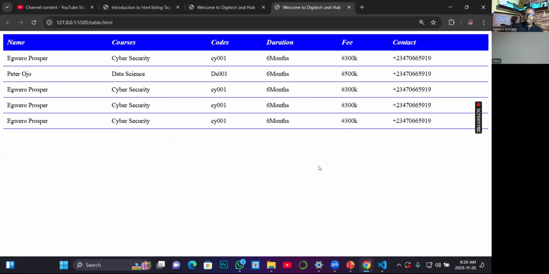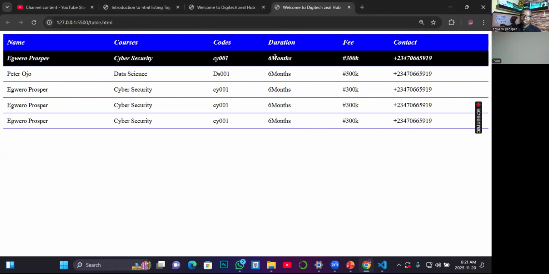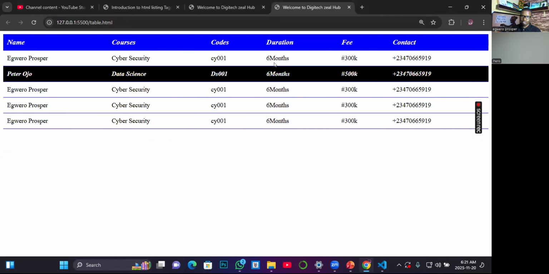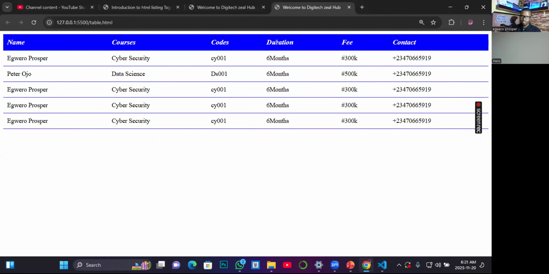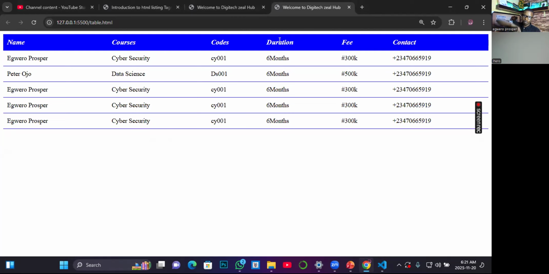All right, so we just have few things to round up on the table. So now what I'm doing is to beautify the table and its content. The next thing I want to teach you is, let's assume that this particular duration, we want it to be vertical text here. It will force the whole of this column to collapse, then the duration will be placed vertically in that particular space. So that will take us to learning some table attributes.